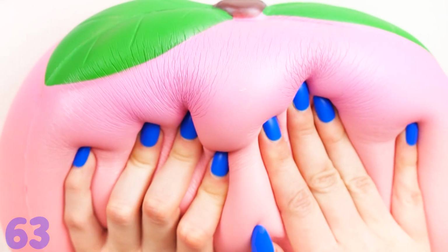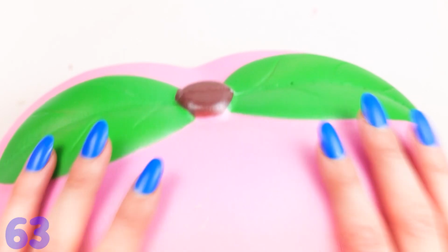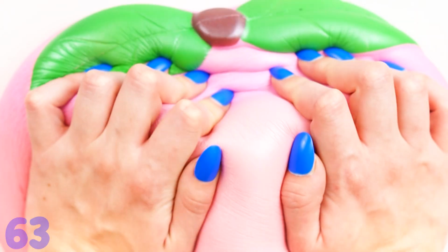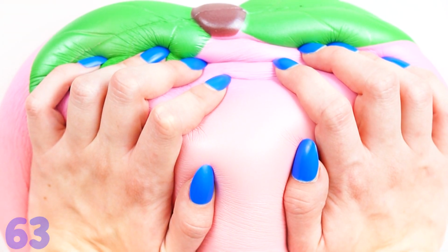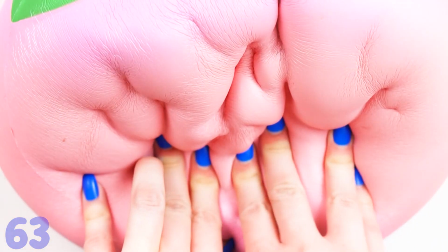So the next squishy I have, I can't even get in the shot. It's just this absolutely gigantic peach. It is huge. Absolutely huge. It's like the size of a basketball or something. But I love it so much. It takes up so much room, but I can really get my fingers in there like I'm kneading dough or something. I feel like I should be a bread maker with all this kneading that I do.